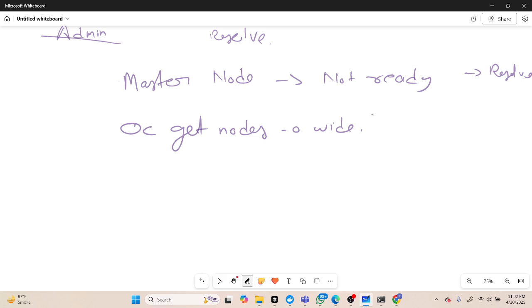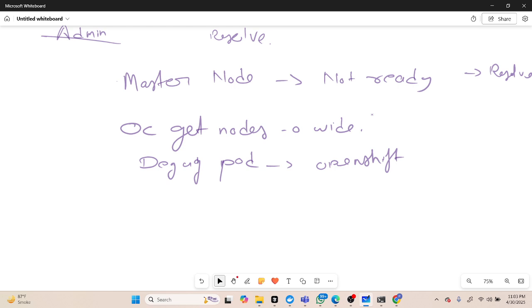In that scenario, what do we need to do? OpenShift provides us oc debug node. This is not in K8s but in OpenShift. In that scenario, we can recover or debug it.